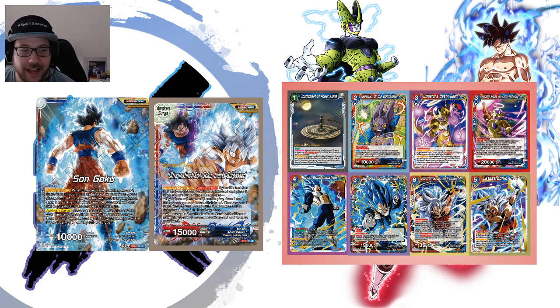Huge fan. Excited to start seeing a lot of control decks that are going to be maxing out on this card because of the Invoker engine. So again, really cool. This card here, next, is probably the linchpin of the entire strategy itself. This is the card, aside from Tournament Power Arena, that is the most important. This is SSB Vegeta Inspired Technique.